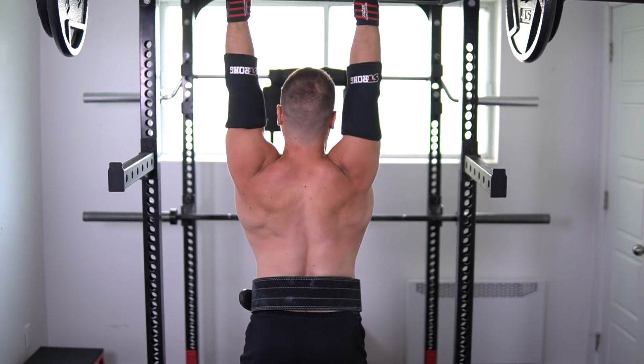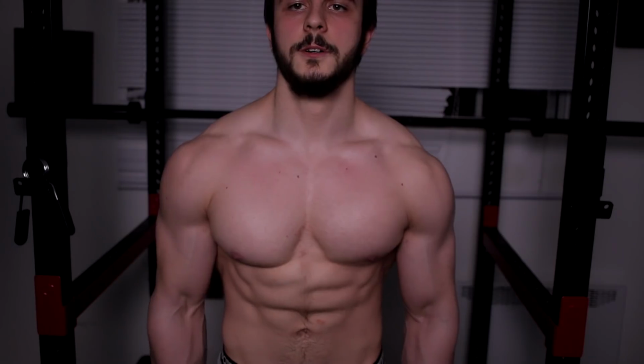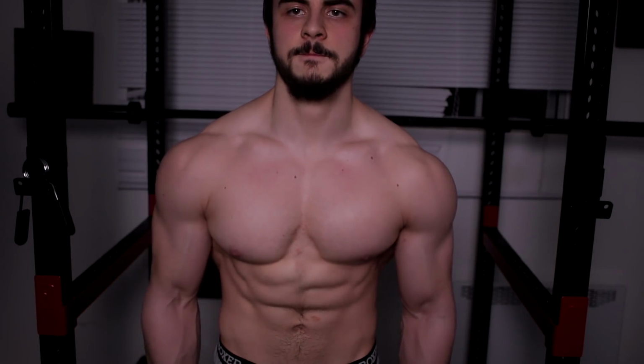Of course, I talked also about overhead pressing. Guys don't realize it, but that will thicken up your upper chest. If you can do overhead press 2 plates for reps, you're going to be pretty thick in that region. Again, not like that crazy steroid pop, like in point number 2, but you will have some decent gains. A lot of guys don't even do inclines. I was like that for a very long time. I still had a decent upper chest.